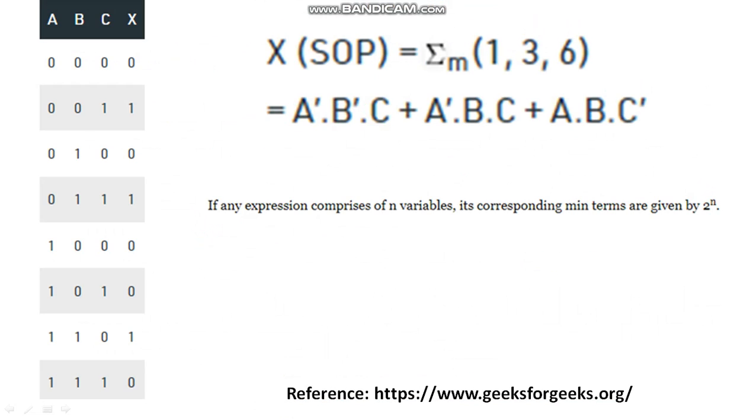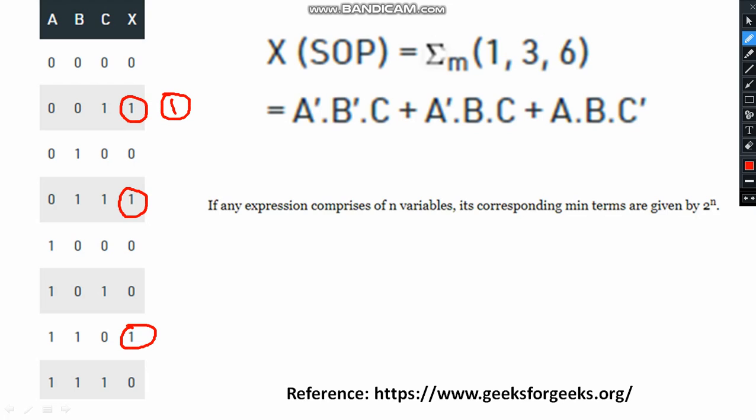Look at an example. This example depicts how to write the sum of product. There is a truth table. A, B, C are the inputs and X is the output. Now do one thing. Wherever you are getting the output high, you take care only of those points. Wherever I am getting the high output, please consider that particular point. So this belongs to number 1, all are decimal numbers. Next this must be 3, and this should be 6.